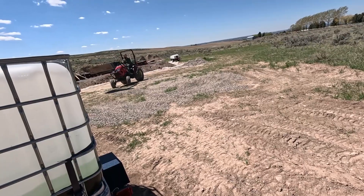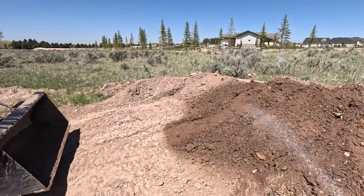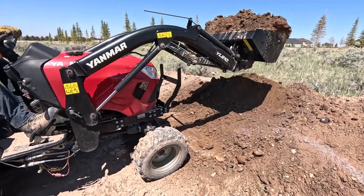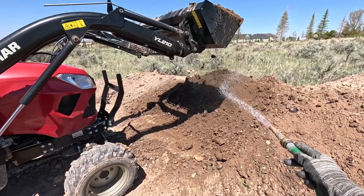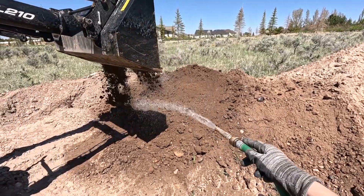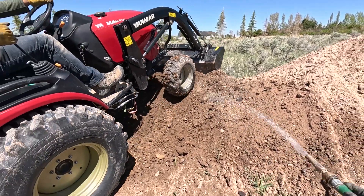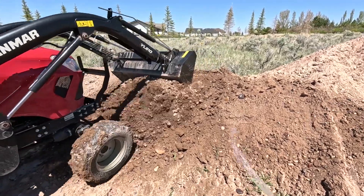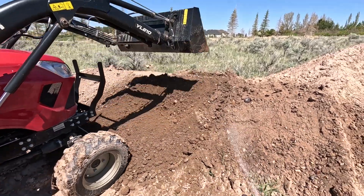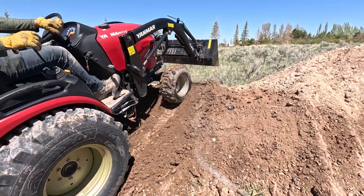I'll spray down the dirt initially while I wait for tractor driver Patrick to come by. Patrick will pick up dirt and turn it over between five to seven times depending on how dry the dirt is, and I'm just making sure I spray down any dry bits. This takes a little bit of time still, but maybe five minutes gets us two to three tractor loads of dirt at a good moisture level. It saves a lot of physical energy compared to loading dirt and water into a concrete mixer and unloading it again.